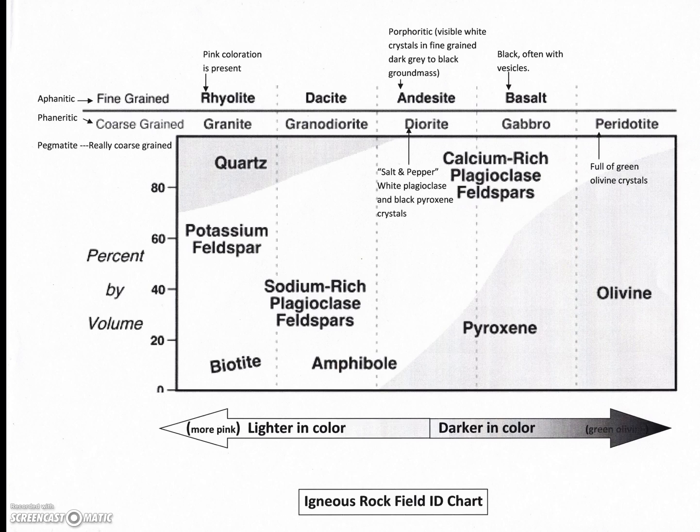Alright, this type of graph you will probably see on your assessment, but the way that you can read this is, let me see if I can get a laser. There we go. The more you go this way, the lighter it's going to be, and over here are the darker rocks that you will find. So basalt is over here where it gets darker, and it's also in the fine-grained section right here. And then granite is down here with coarse-grained, and it's also lighter in color down here, okay.